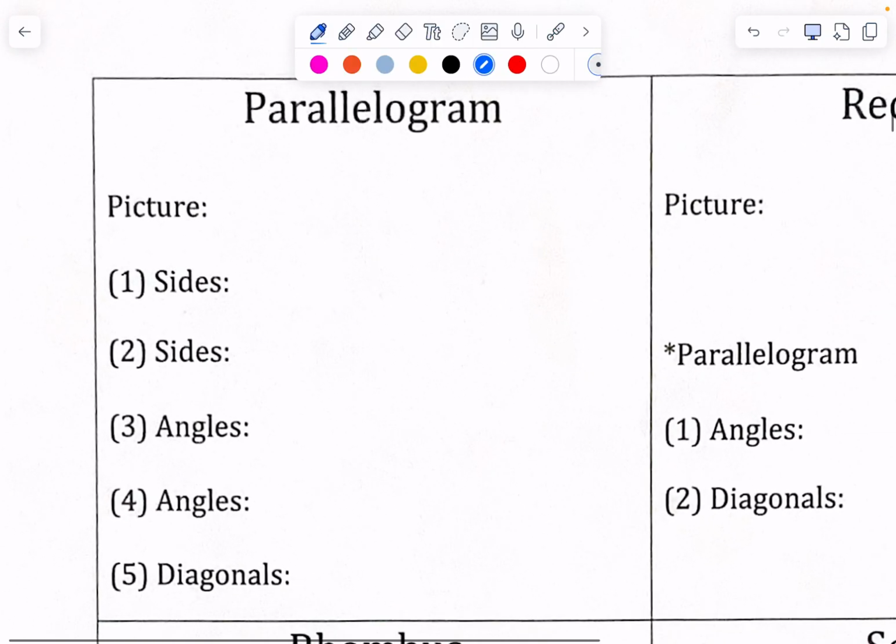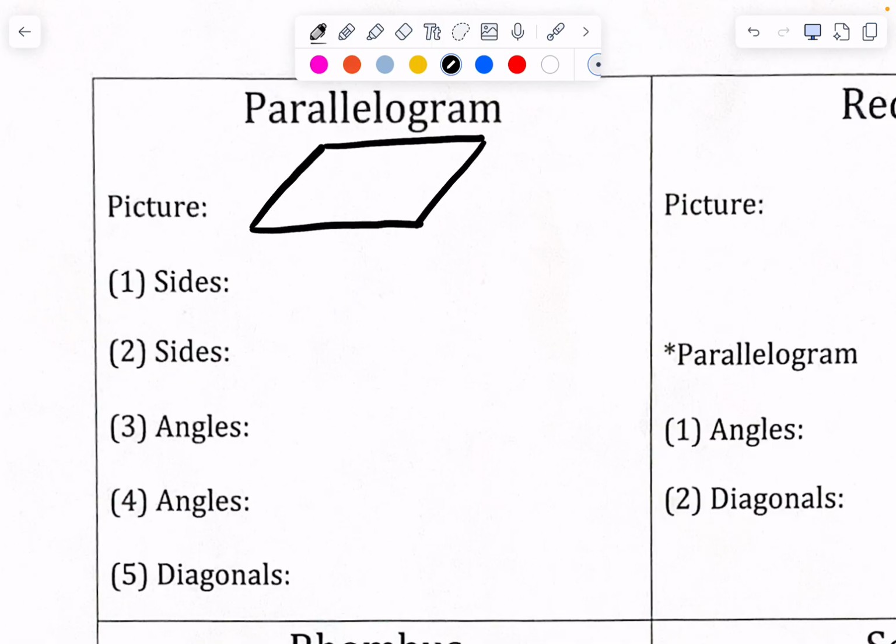Here we go. Okay, I want to draw a picture of a parallelogram. Yours might not look like mine, but here we go. This is my favorite drawing of a parallelogram. That's how I always draw it when I think of a parallelogram. It's not a rhombus because I make it too long. So anyway, the top and bottom are parallel. The left and right are at the same slant. So that's how I draw them. Maybe you draw them the other direction, however you want to draw them, but that's a parallelogram.